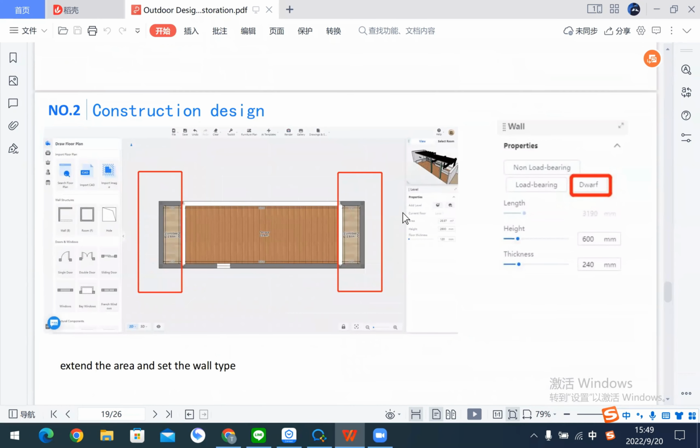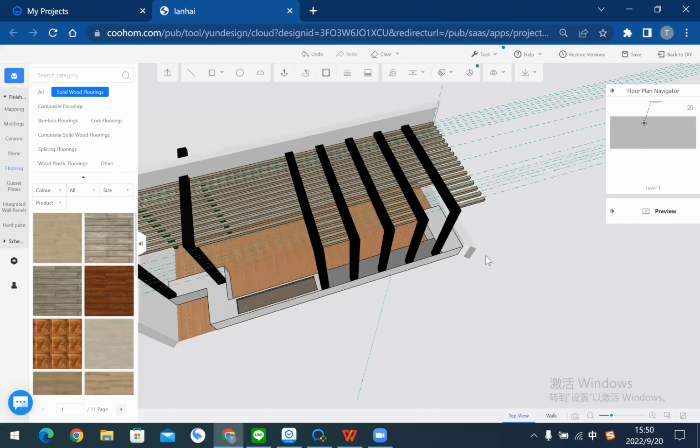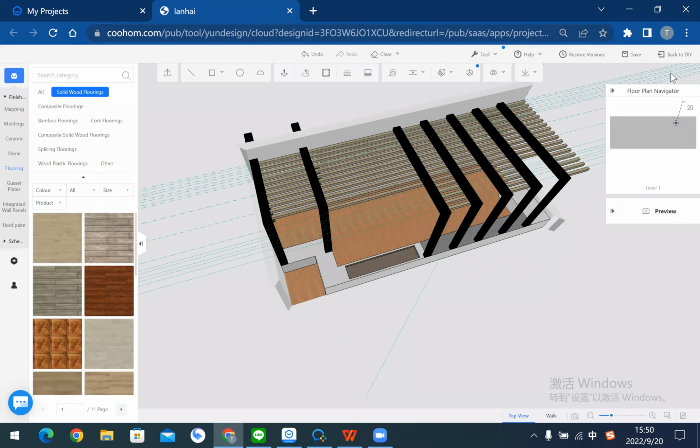After I finish this, I need to extend the main house shape. Extend the area and set the warm tab. Here, from the course wheel, I can check. I extend the same area from the left and from the right. Okay, back to DIY.